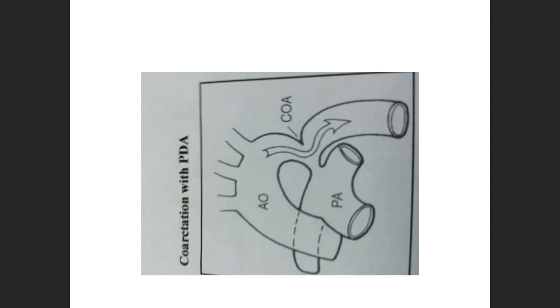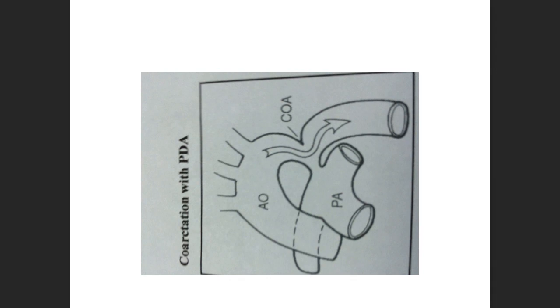And if you look at this diagram, which is turned on the side, when the ductus is open, for some reason I'm not able to get my pointer. Are you seeing the pointer? No, doc. Okay, let me try again. Is it visible now? Can you see a pointer or a hand? No, doc.